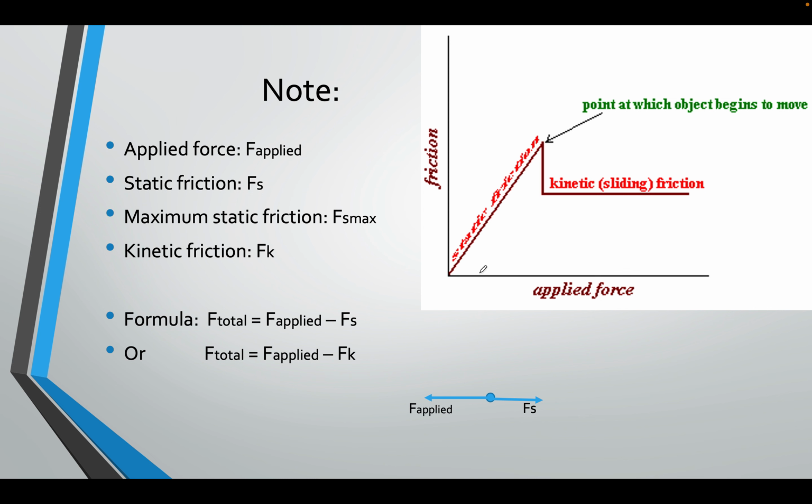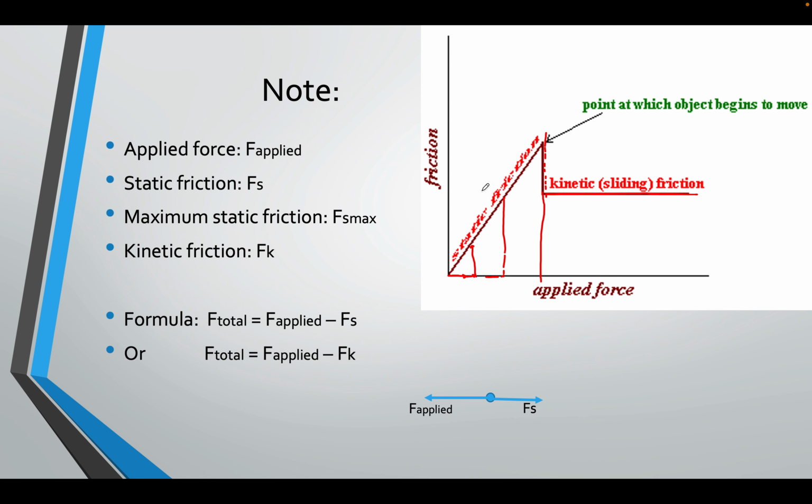When I apply a force, as I keep making a stronger force, the static friction gets stronger. If I have a much stronger force, the static friction gets even stronger. If I get to a certain point where this friction will not hold anymore, it starts to move. Right here is where it starts to move, and straight away the sliding friction or the kinetic friction will become less, and that becomes constant after that. It will never change. That was almost a perfect line.